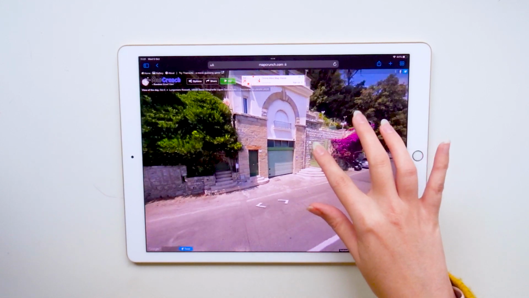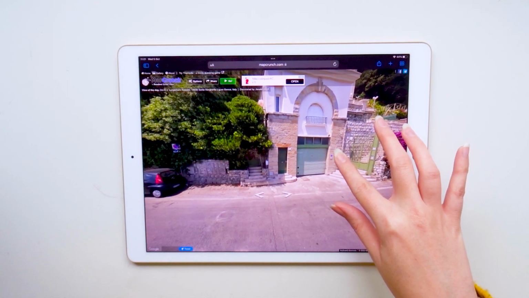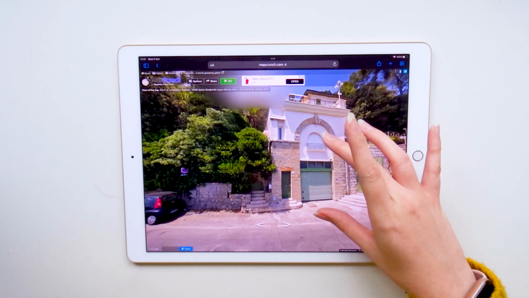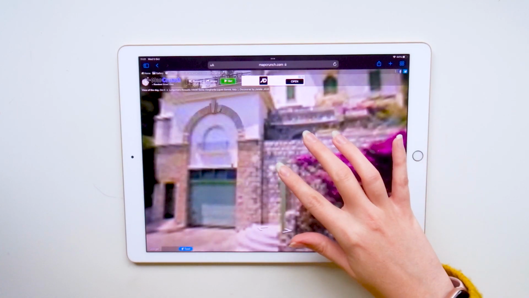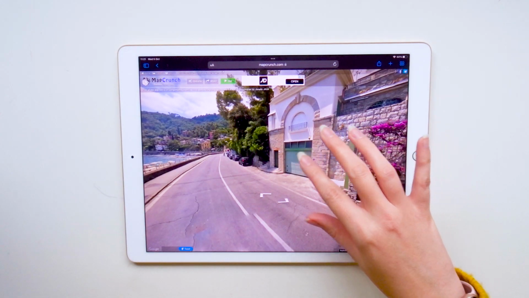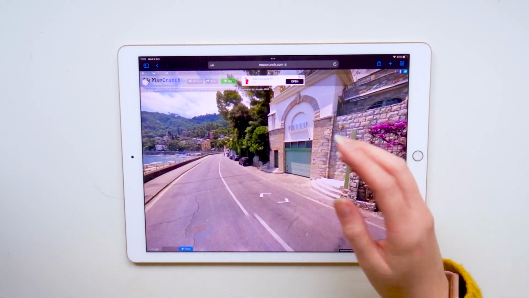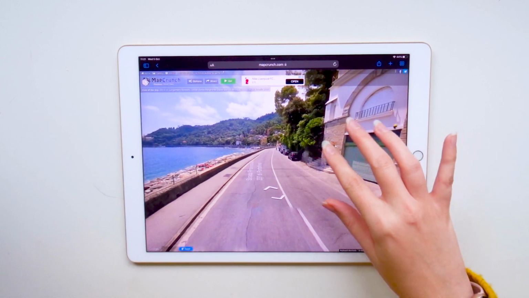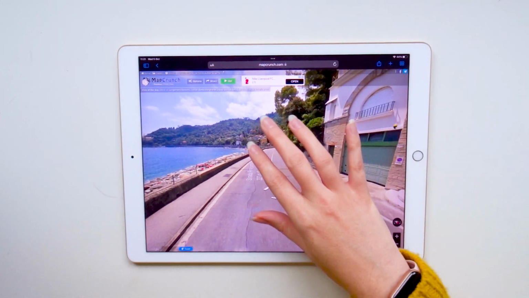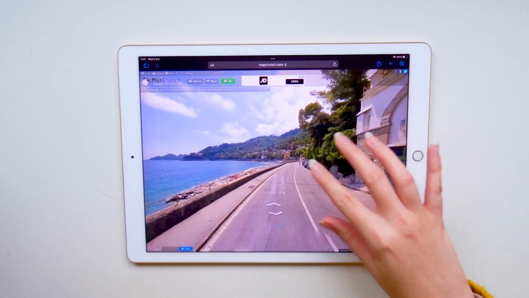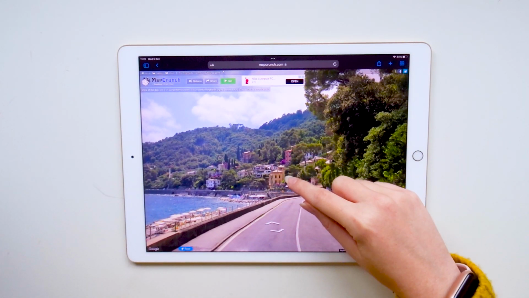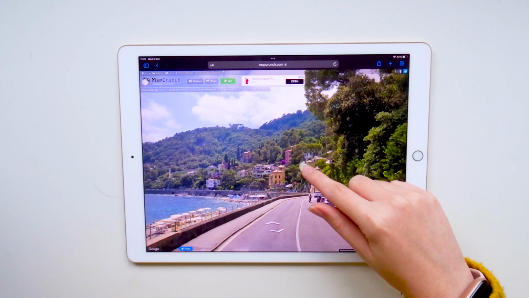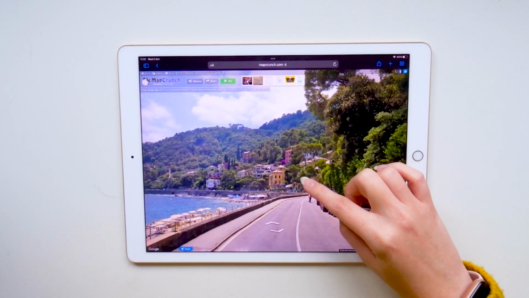If you did want to do more architecture-based drawings, then you can focus on the houses and really zoom in and find these details. One of the things I really like about Mapcrunch is that it shows you day-to-day life, so there's a lot of road signs and things that I always find interesting. But when I turn around, and I've gone 180 here, you can see this lovely view of these colourful houses and buildings in the distance, and I think that would make a really lovely spread.